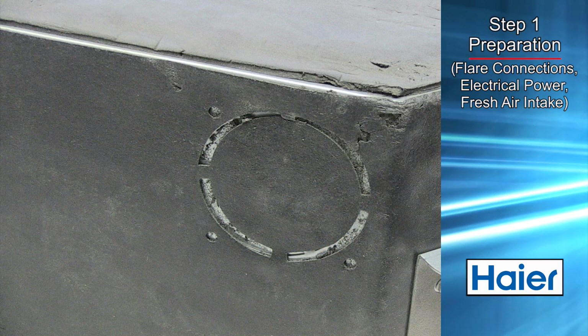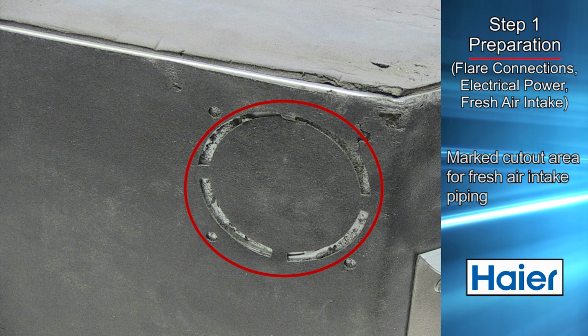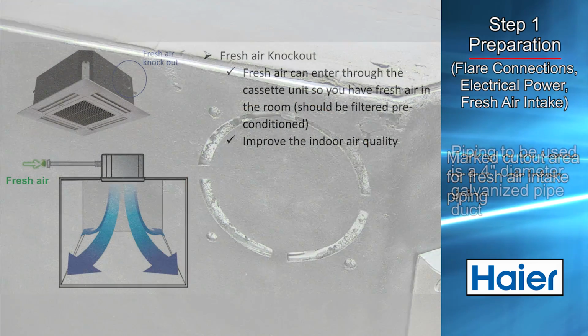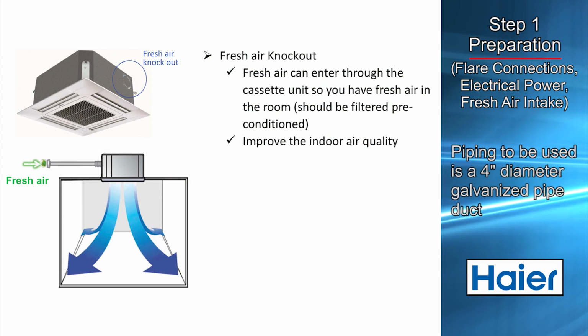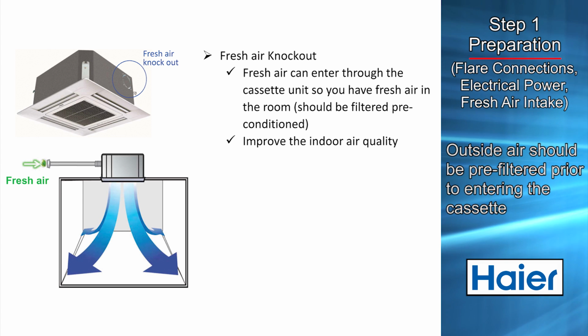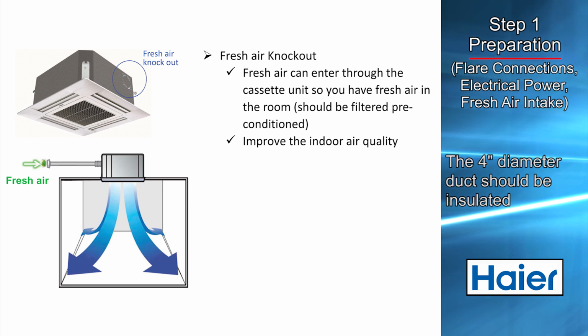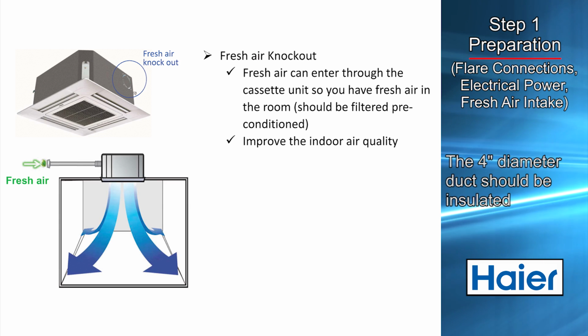The cassette unit has a marked area that can be cut out to attach ducting if outdoor air is desired. The connection should be made with a 4-inch diameter galvanized pipe duct. Outside air should be pre-filtered prior to entry into the cassette. The 4-inch diameter duct bringing in the outside air should be insulated.